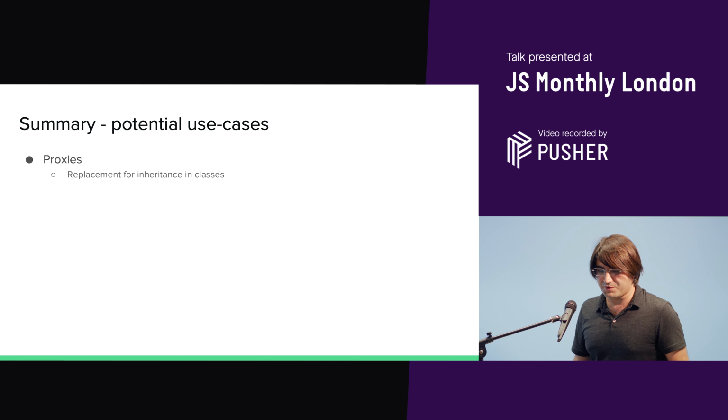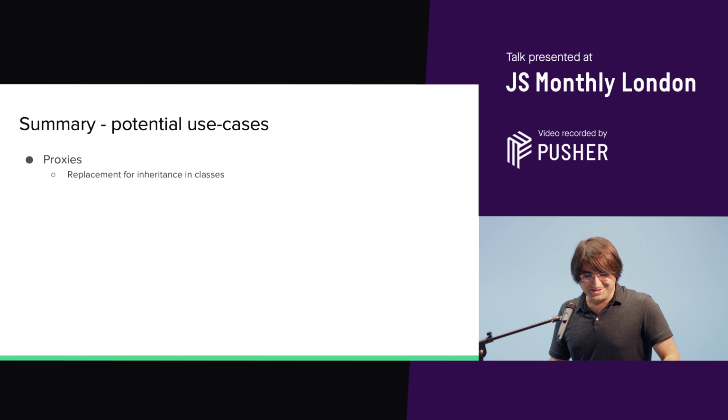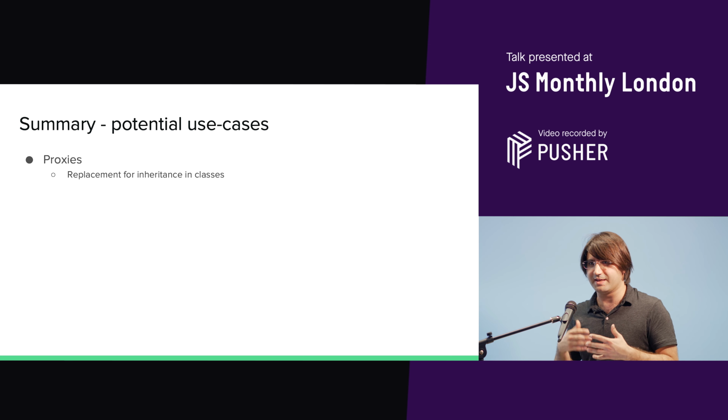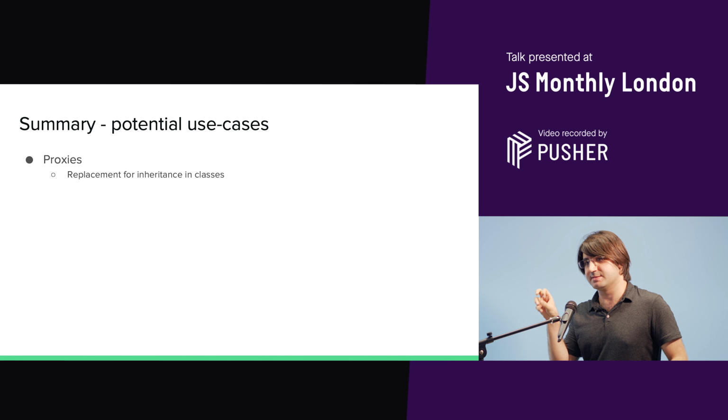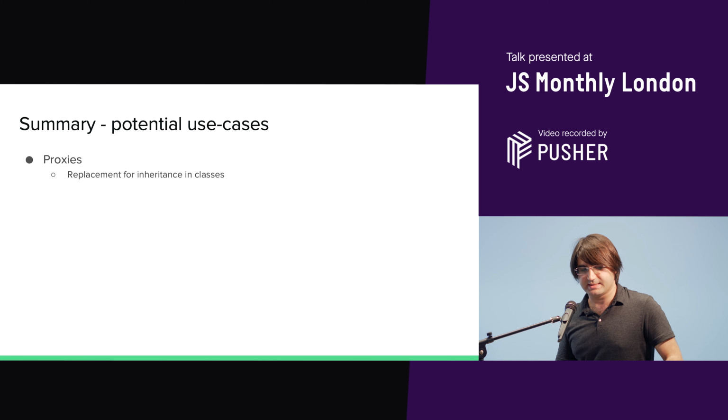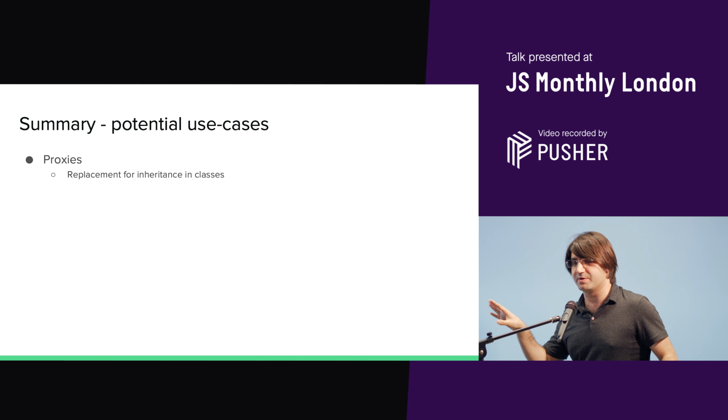So proxies, you can use them as a replacement for inheritance in classes. I'm not saying you should, but you can. You can return a proxy from the constructor, and instead of using inheritance to hook into other classes, you can proxy to their methods. You can pick which of the methods you want to proxy to, for instance. So it's really up to you how you want to do it. Maybe you want to do something in the middle before you actually give access. We do something like this for our browser testing. We wrap the underlying elements that are exposed in our browser tests, our functional tests, and add our own methods on top of it without ever touching the old thing.